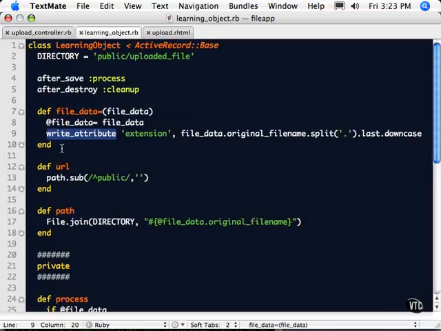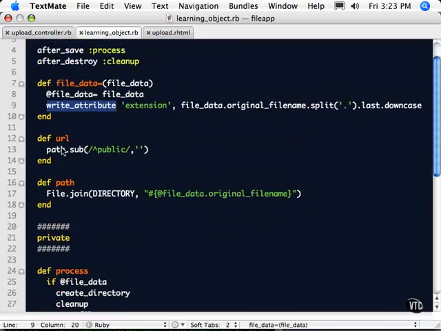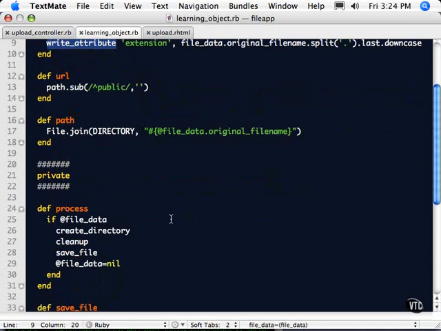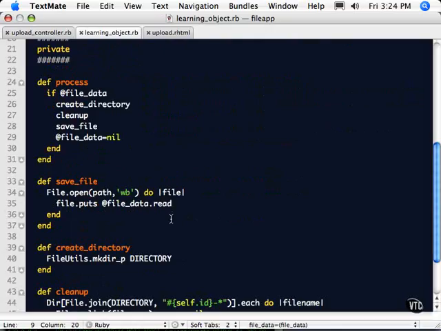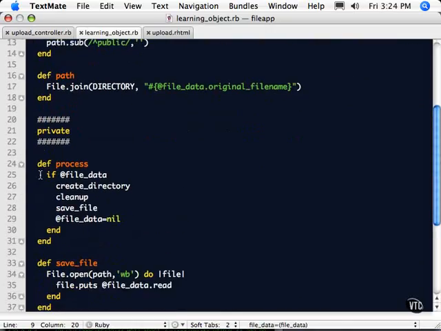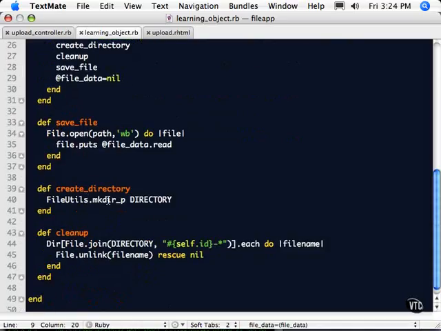So down here we have a couple of things that get called that are available. Now we don't have to worry about how or when they get called, but we're just going to process this. And what happens is when the process happens, if there's file data, you're going to create the directory, and our create directory down here goes ahead and creates the directory, and this call, FileUtils.makedir_p, will look and see if that directory exists.